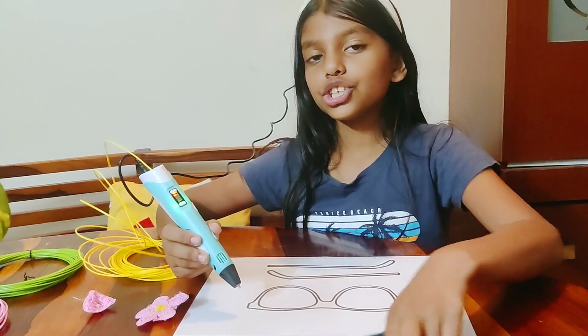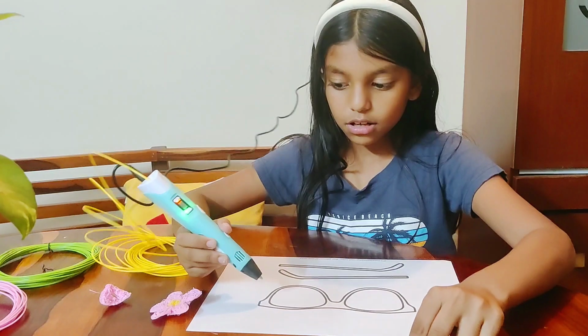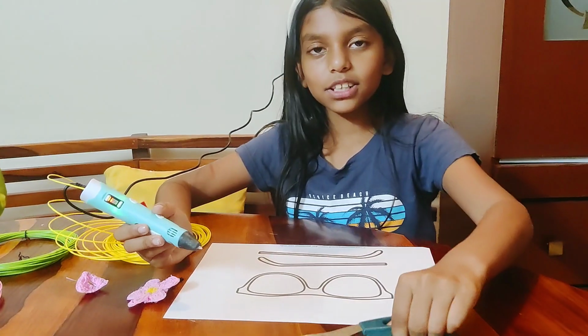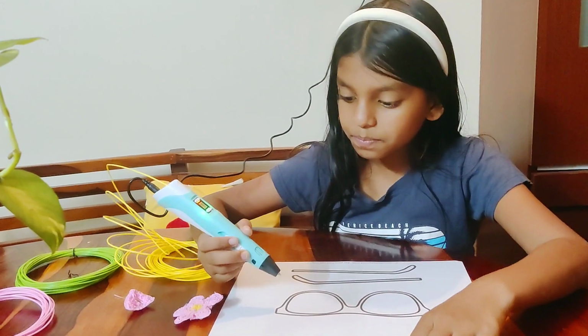I think it's better to use scissors with you, because when you put it on, the glue will come out with the 3D pen, and then we can cut it, so it's better to use scissors. So let's start.